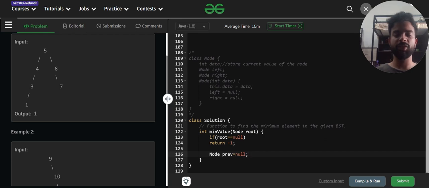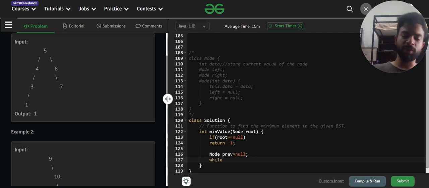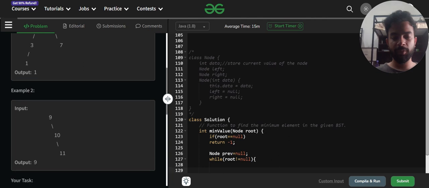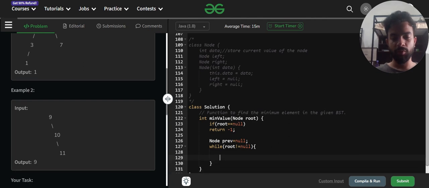Now let's make previous equal to null. This previous variable basically keeps the previous value of the particular element. Now we have to traverse through the loop until the root becomes null. So now we have to store the value of root in previous.